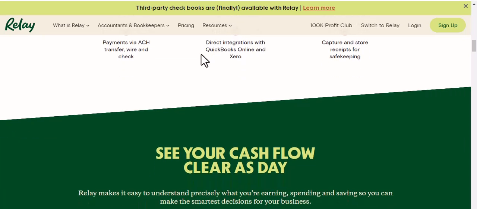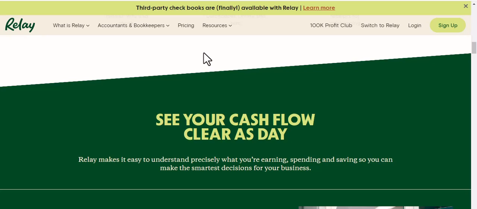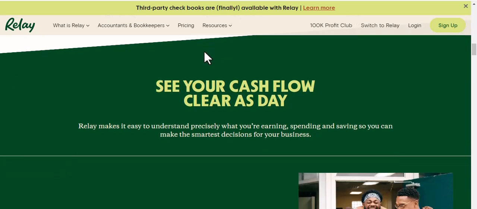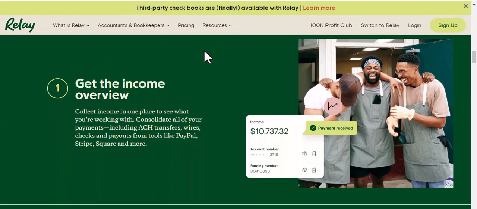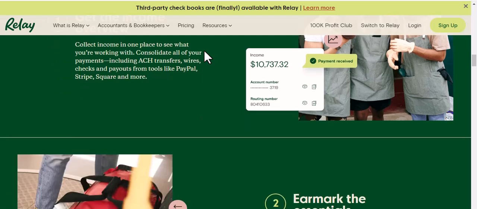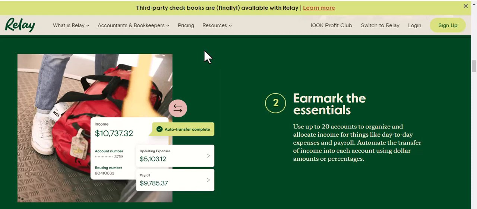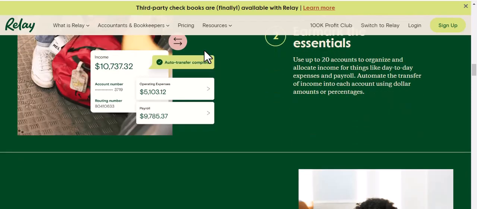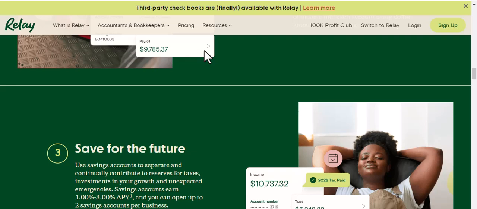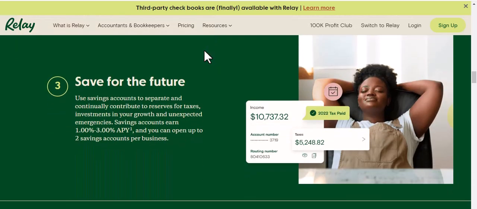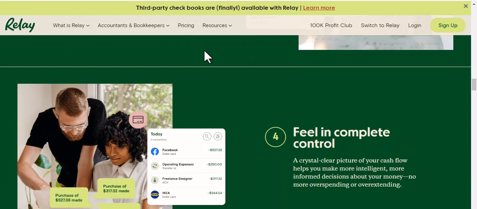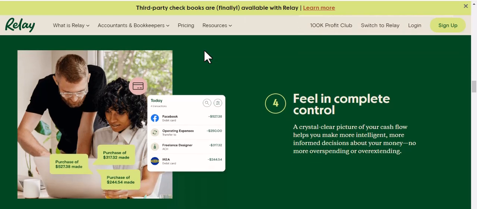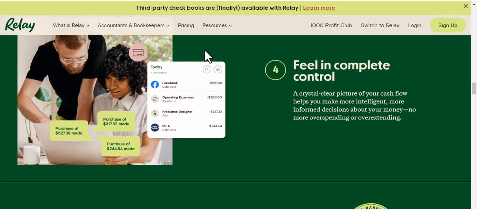Today, we're diving deep into one of Relay's most powerful, yet often underutilized, features: shared access. This isn't just about sharing a password, it's about delegating control, enhancing security, and streamlining your team's workflow, whether you're a small startup, a growing agency, or a large enterprise. We're going to break down exactly what shared access is, why it's a game changer for collaboration and security, and then, step by step, we'll show you exactly how to set it up and use it effectively. We'll cover everything from the basic setup to advanced use cases, making sure you walk away with a comprehensive understanding of how to leverage this feature to its full potential.